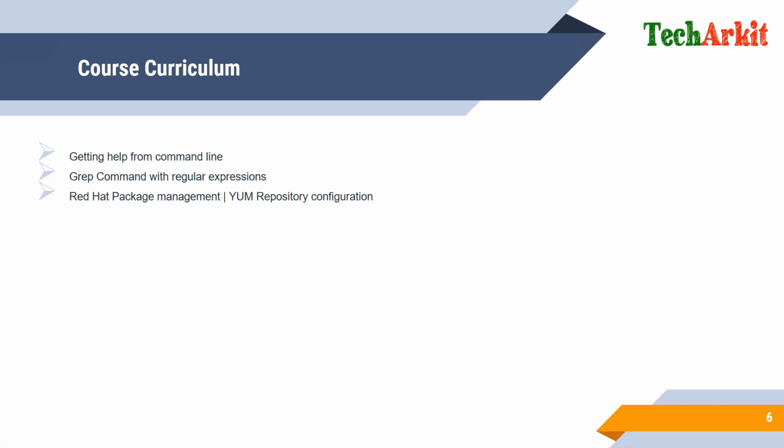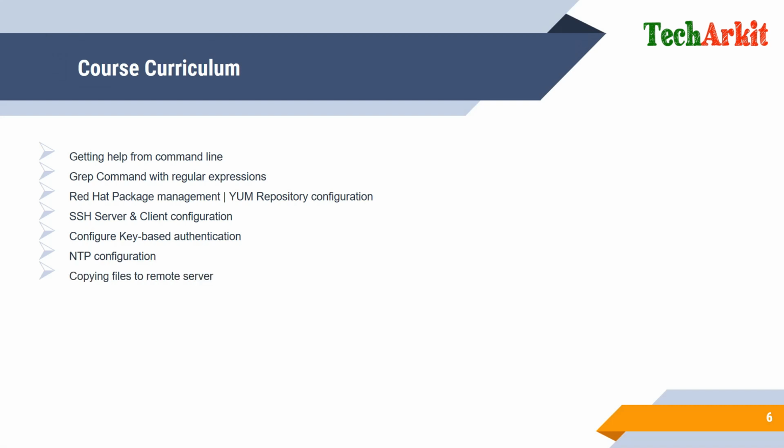Then the grep command, which is most useful when you are looking through multi-line log files. Red Hat package management with the YUM repository, which is most commonly used for installing packages on Linux operating systems. Configuring and accessing SSH server and client configuration: what parameters you have to set to provide more security on SSH access, and configuring key-based authentication. NTP server and client configuration. Copying files to a remote server: how you can copy from one server to another server. That is one of the topics.